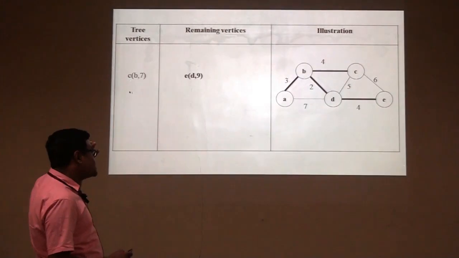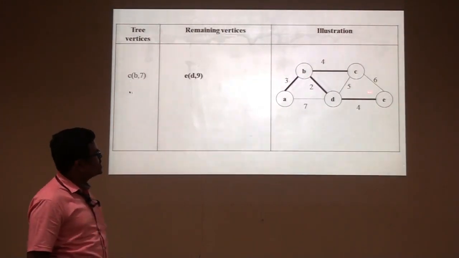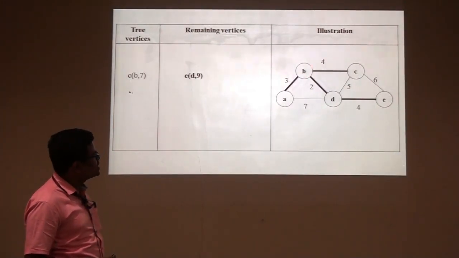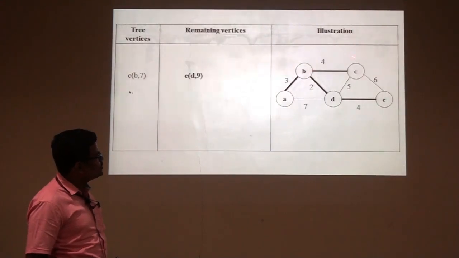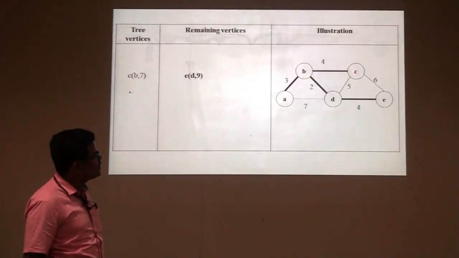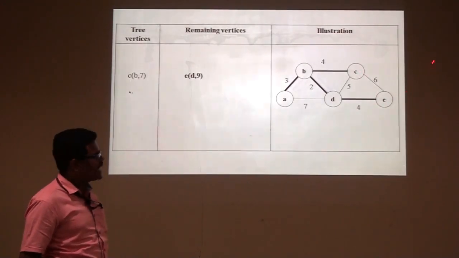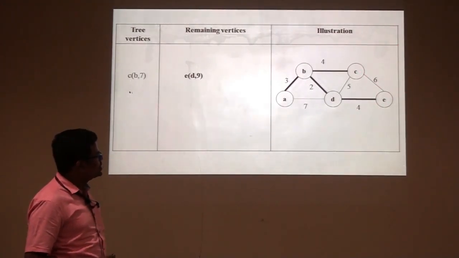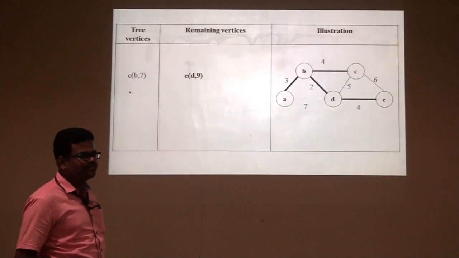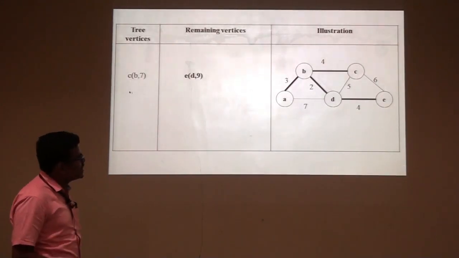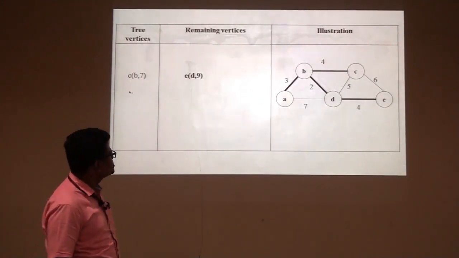From this we can find that A to B is the minimum cost, and B to C, the 4 is the minimum cost. When we go by C, here we have 6; we already traveled from A to C at 7, and 7 plus 6 gives 13. So we can go by the path A to B, B to D and D to E with the cost of 9. From this we have visited all the nodes.